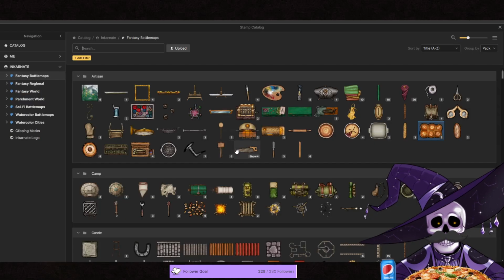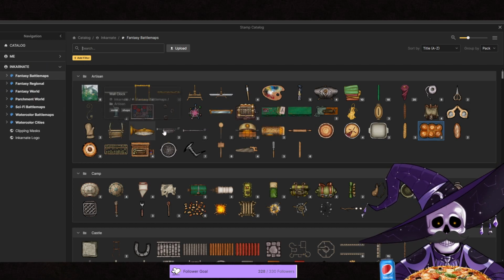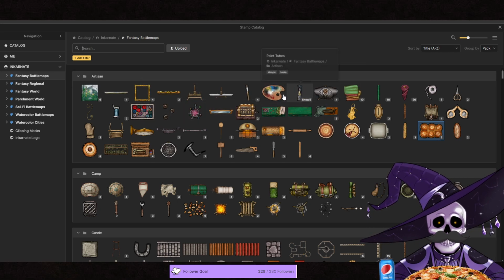We do actually have a pizza asset, don't worry. I wouldn't even be attempting this if we didn't have a pizza to work with. That would be a nightmare. I think that's all from the artisan group.